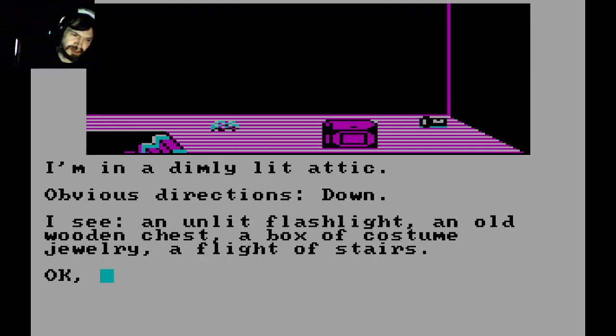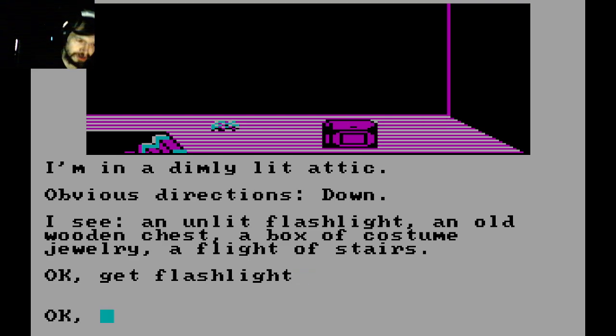I'm in a dimly lit attic. I see an unlit flashlight, one wooden chest, and a box of costume jewelry up by the stairs. Let's get the flashlight. We probably need it for something. Oh wait, wrong company.